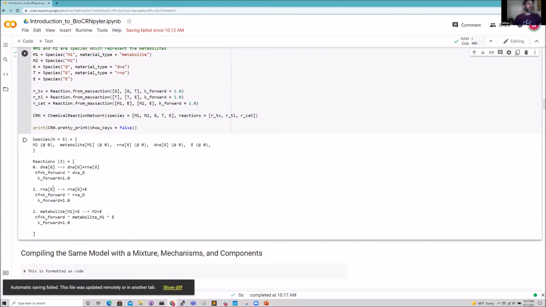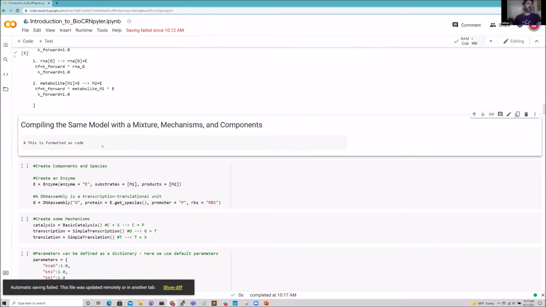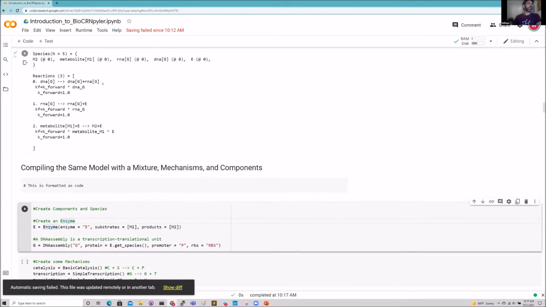It goes to RNA G, and here RNA G goes to RNA G plus E, and metabolites, etc. And this metabolite M2 isn't given a material type, so it's just called M2. This is just a way of writing a string representation, and it's convenient for keeping track of things. But you could also just use a name and not use material types. That's okay. Another thing we have are called attributes. If you wanted to have a phosphorylated or a non-phosphorylated species, you can add attributes, which is just a way of appending strings on the end of a name. So that's how you would build it by hand.